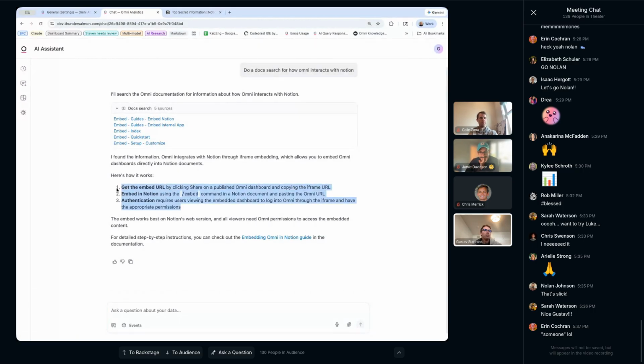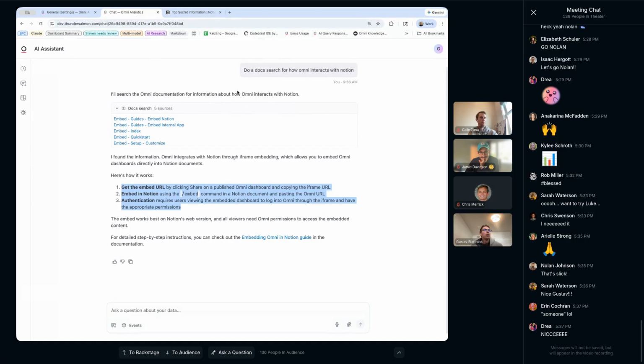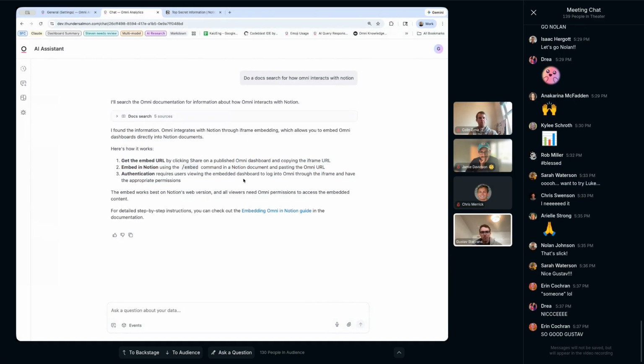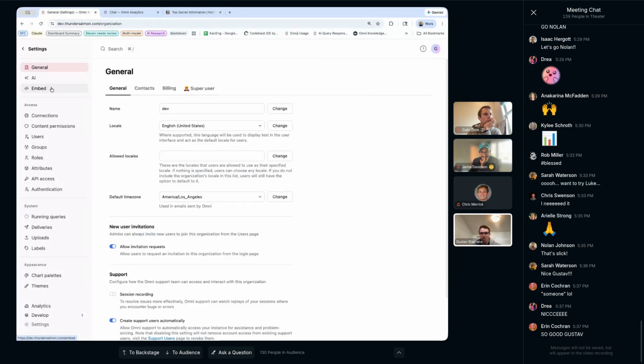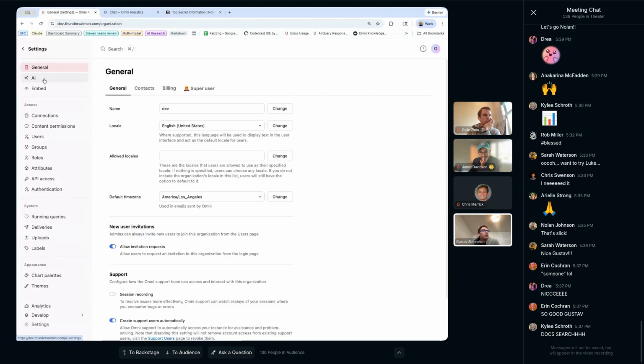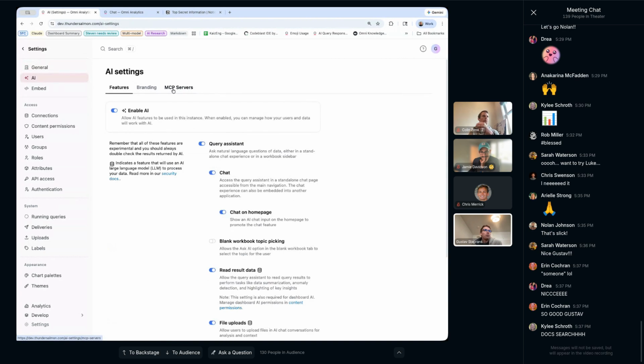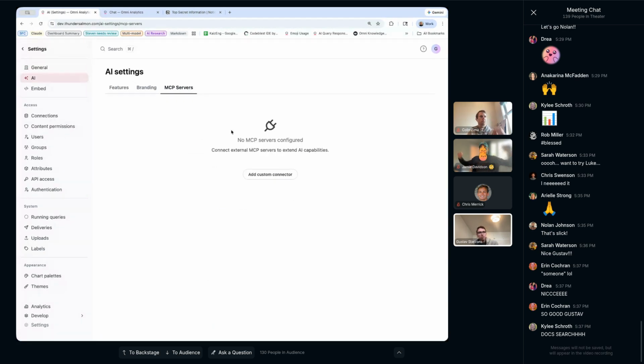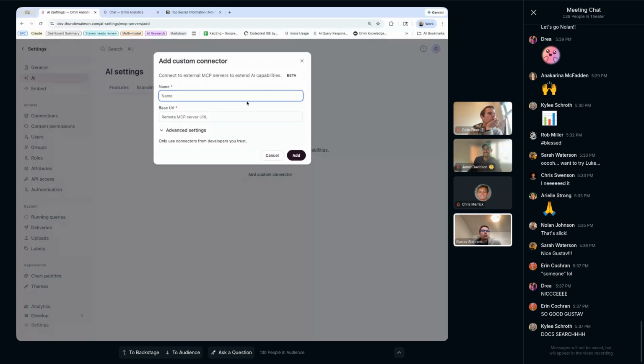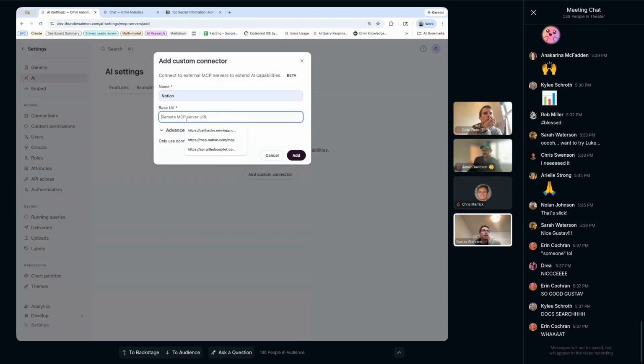Yeah, and here it's saying you can embed Notion with Omni, which I would actually love it if we could do a bit more with Notion. And so this is where the stuff that's in the product ends. Now we're getting into something that's feasible and proof of concepted now, which is I want to connect to an external MCP server in Omni. So I'm going to go and I want to connect to my Notion server.